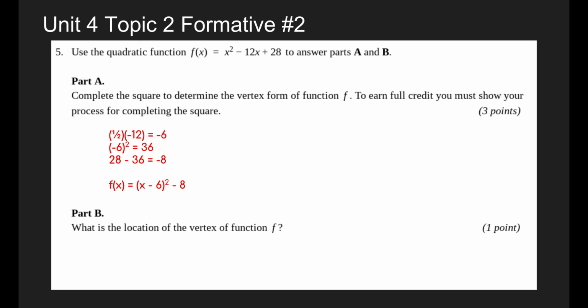Whereas that student who was really conceptually proficient went, okay, I know what numbers I have, I know what I need to do, done. Now, when they go to reveal the vertex, they're just going to say 6, negative 8. So this is a perfect example of where a student might be able to get this right with enough work if they're procedurally proficient, but it's going to take a very long time.